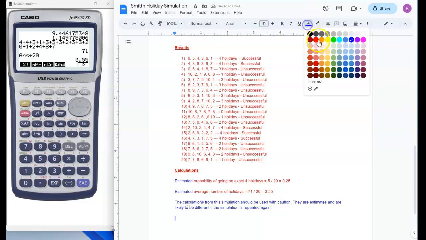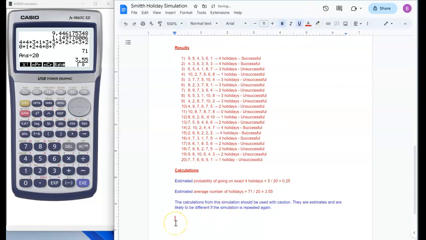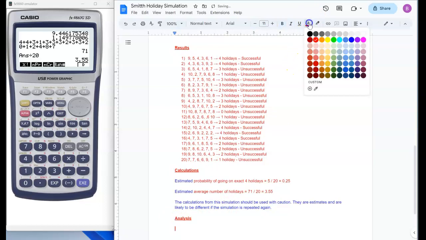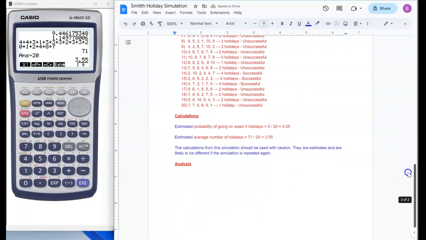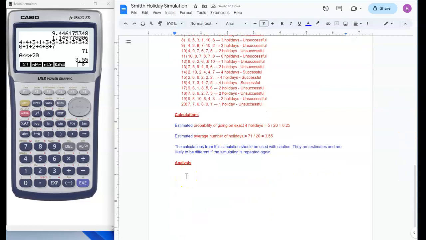So let's get back to our red one. So nice little blue stuff there we can add on for merit. So we're now looking at the analysis section. And this is where I'm just going to go straight to blue. This is where the good stuff comes into play. So if you can write down one analysis, that's going to get you merit. If you can write down two analyses and link it to probabilities, that's how you're going to get to the excellence part. So for me, the easiest assumption that anyone can make is in relation to independence.